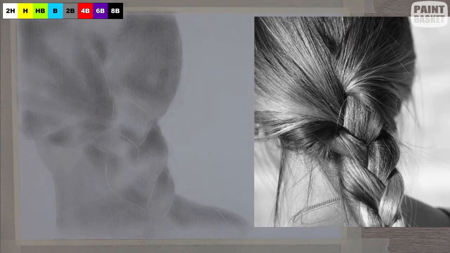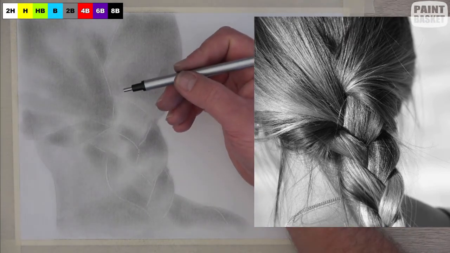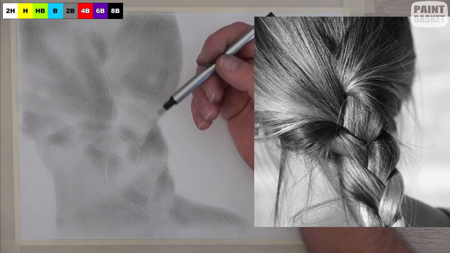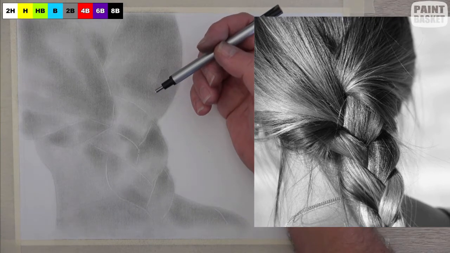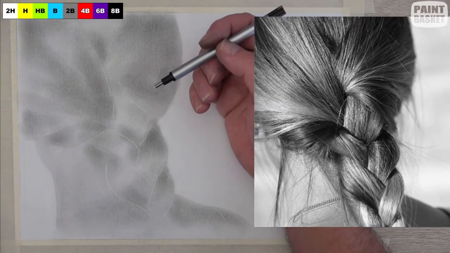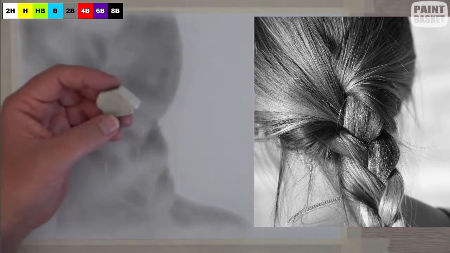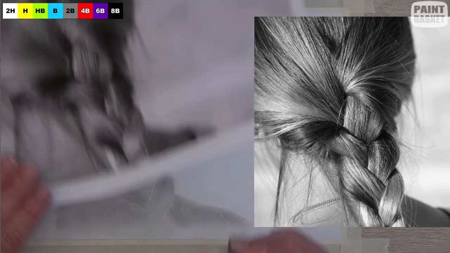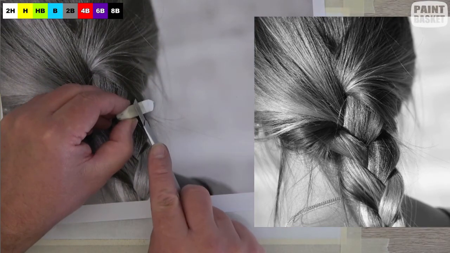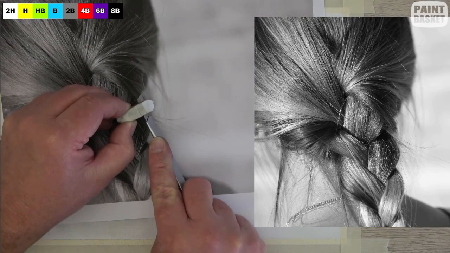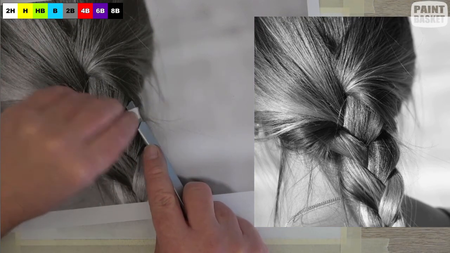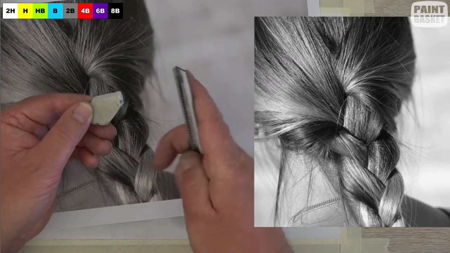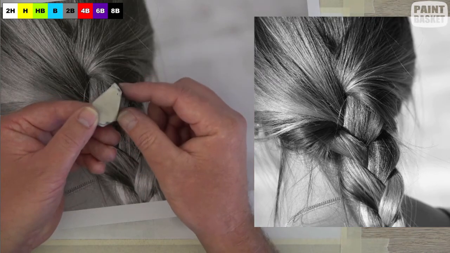Alrighty. Now, you can take any eraser. If you've got just a standard eraser and you haven't got one of these pen-shaped erasers, then all you do is take the eraser and use your knife and chop off a piece like this. Let me put something down there to protect my drawing. All you need to do is use that piece over there, or you can use that. What you're looking for is a sharp edge that you can work with.